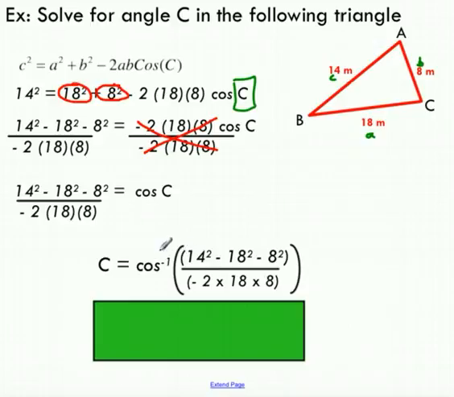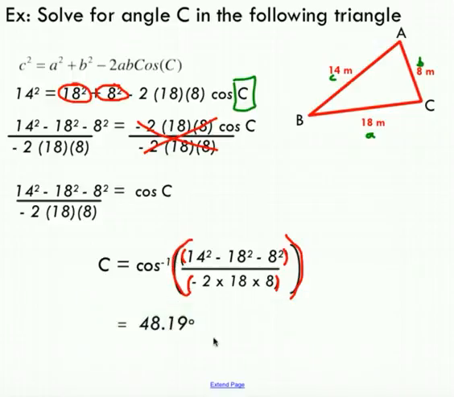So what I like to do is I type cos inverse. I open a bracket, I open a new bracket, and I type the numerator followed by a closed bracket. I push divided by, and then I open a new set of brackets, type the denominator, and then I close that bracket. And then I'm careful to also close the final bracket that I initially opened. So you've got to be very comfortable with your calculator to do it this way. But either way, you should end up with approximately 48.19 degrees.